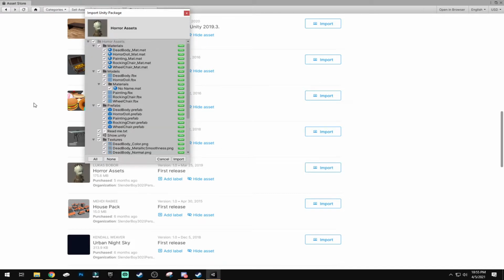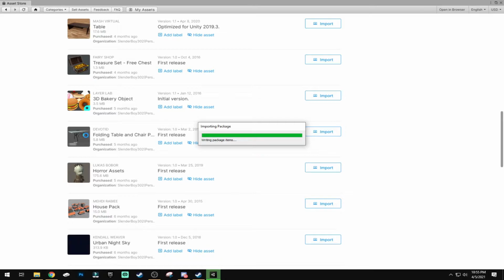Once you download it, it's gonna be in your assets. Then once you click import, you will get this little window here. I'm gonna untick the readme.txt file. You know what? I might need that readme text file, but I'm gonna untick the Unity example prefabs because I don't need them. Then when we click import, let's just let it do its thing. If you're doing skyboxes like in 4K or 8K, whatever the resolution, it might take some time depending on your machine.